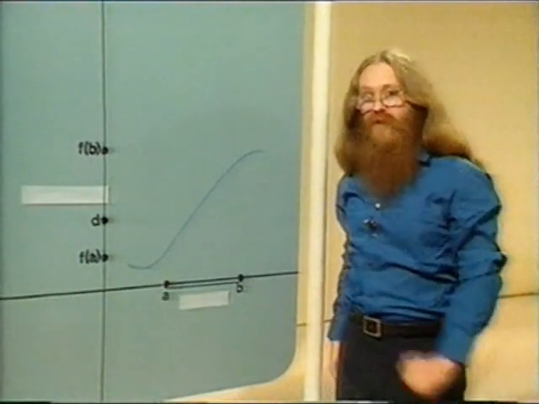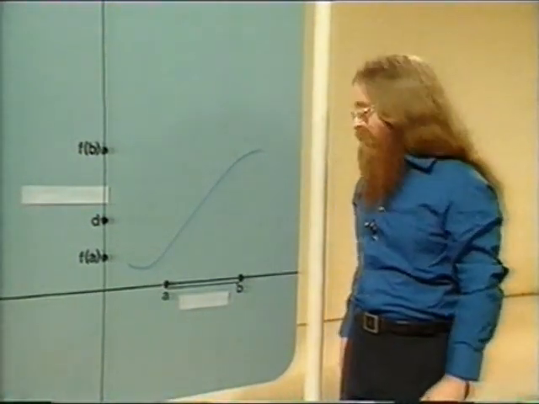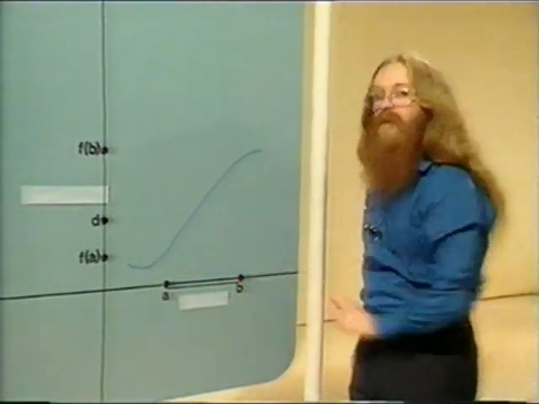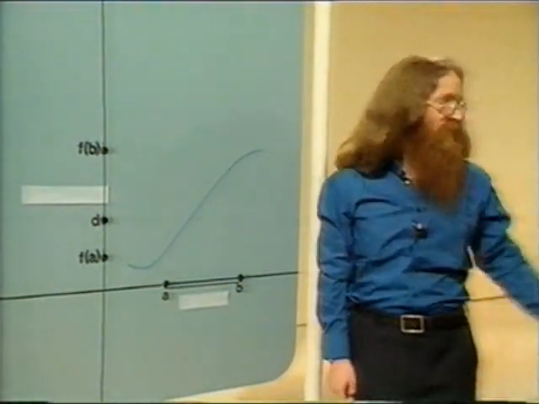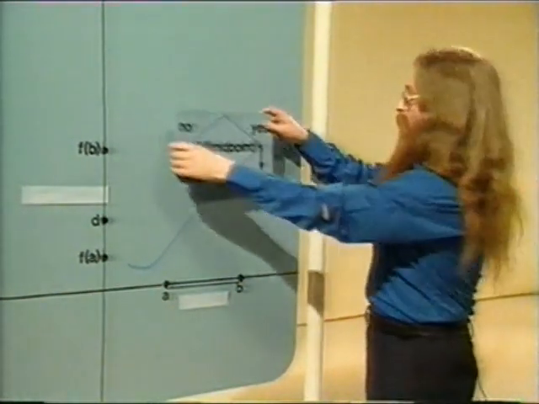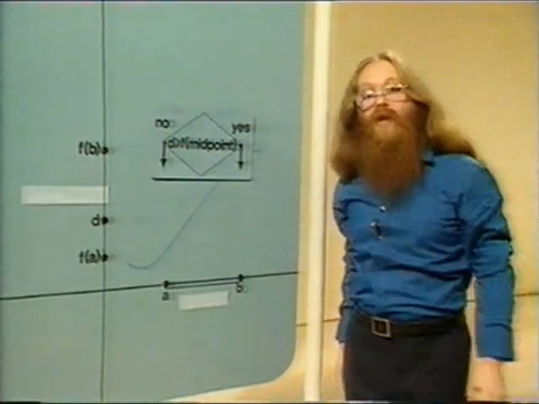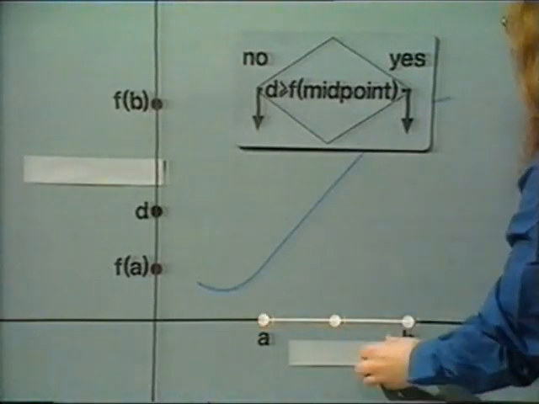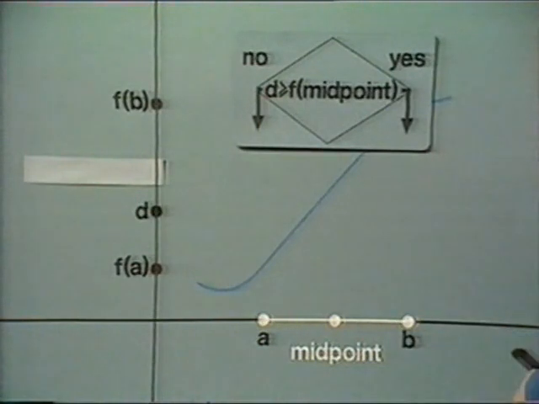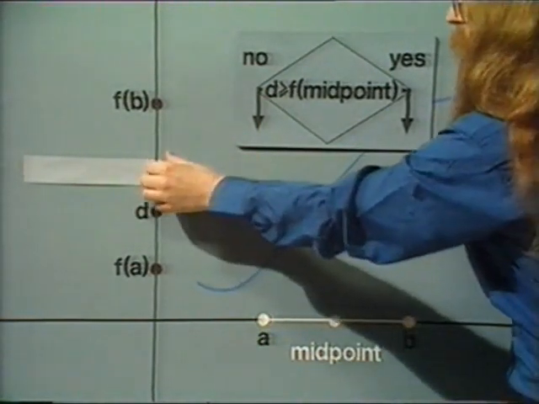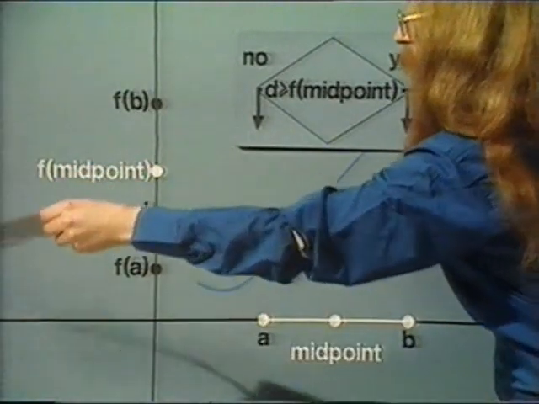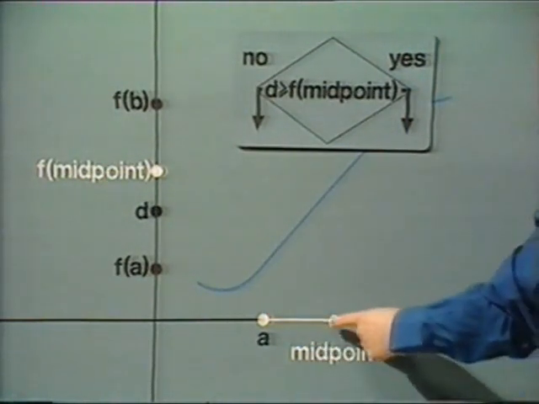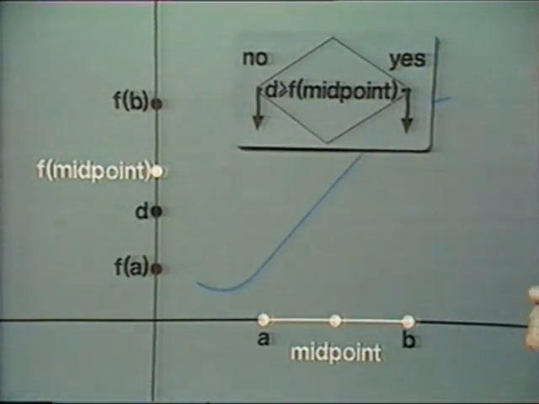Now we've actually got to make some real decisions. How are we going to get the second interval of our bisection nest? We're going to have to choose between the left-hand half and the right-hand half. And to do that, we're going to use the following decision procedure. Well, I'll go into that in some detail. First of all, we look at the midpoint of this interval. And then we see what its image under f is. It's a point up here. And then we ask which of these half intervals is such that its endpoints give images still straddling D.